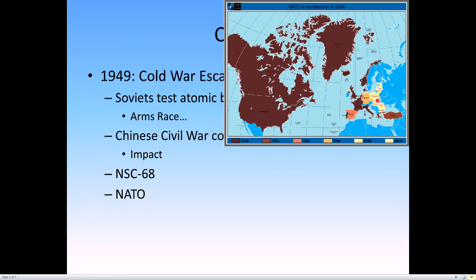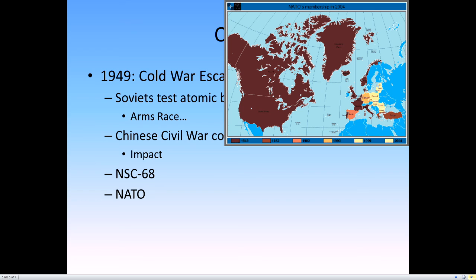As NATO expands, that's one of the reasons why Vladimir Putin and the Russians, who have a more traditional mindset of international relations, are going to start to really oppose the United States, because as you can tell, NATO is spreading. Its influence is spreading in Europe, much like Stalin was trying to do in the post-World War II years. This map was done in 2004. It's a little different now, but it's more or less the same, a defensive alliance with Western democracies.